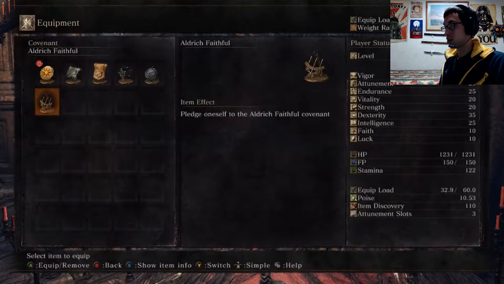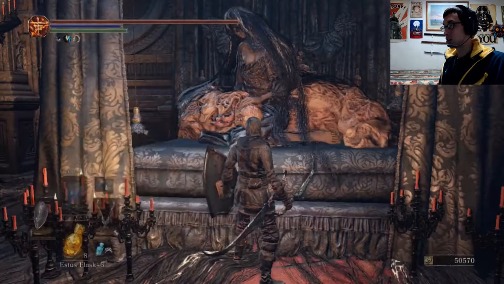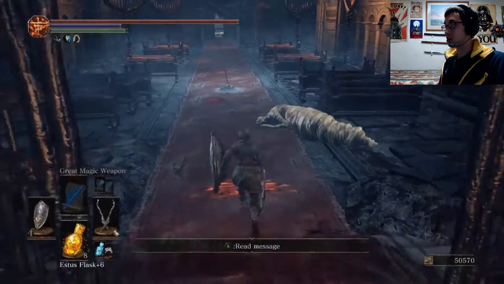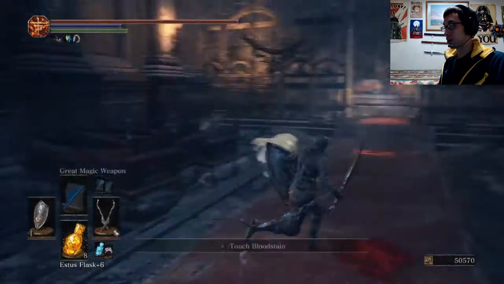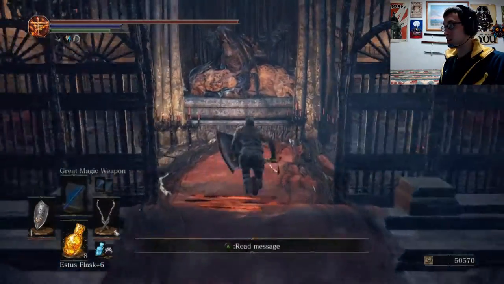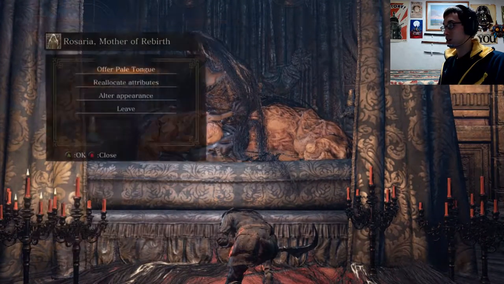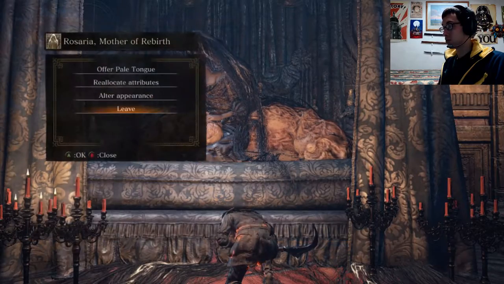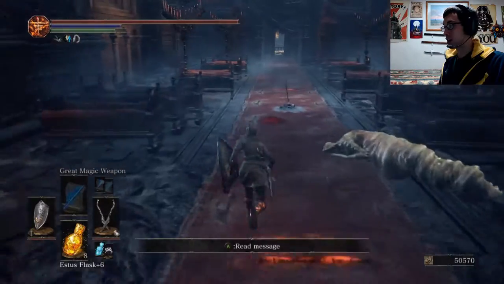Alright, fine. Let me get my Rosaria's Finger covenant in there. Can I use the bonfire? Do you like me now? Can I use the bonfire? You still won't let me use the bonfire. Come on. Alright, can I reallocate it more? No. I guess I'm leaving. Alright, well, goodbye. See you later then, I guess.